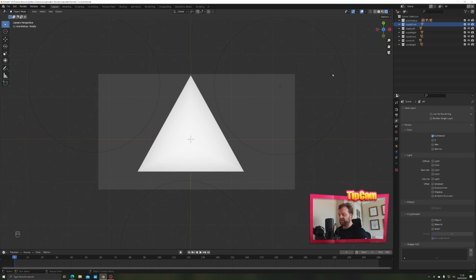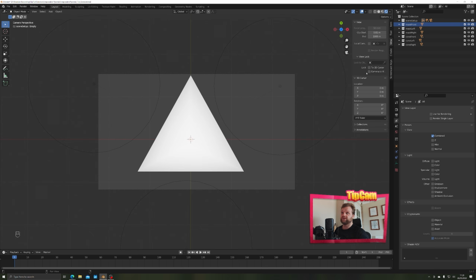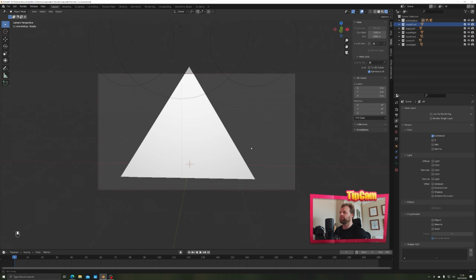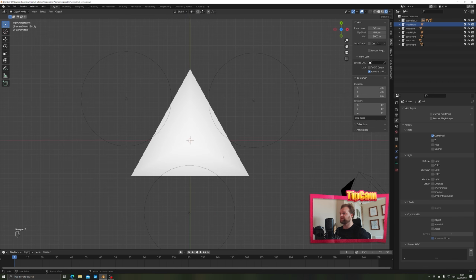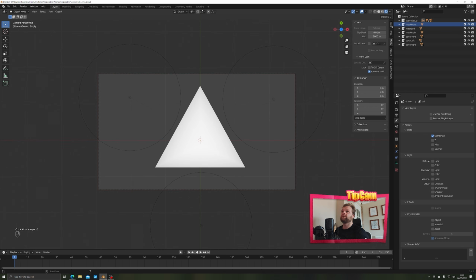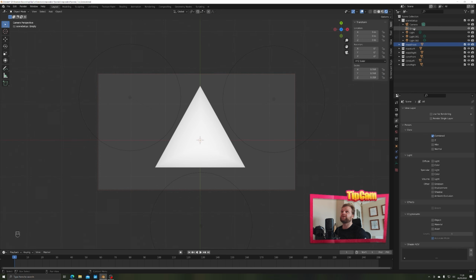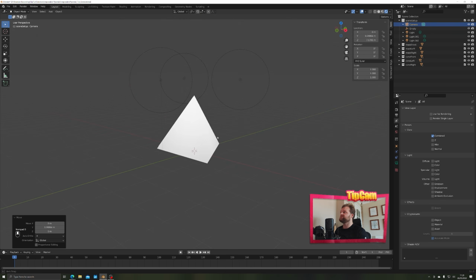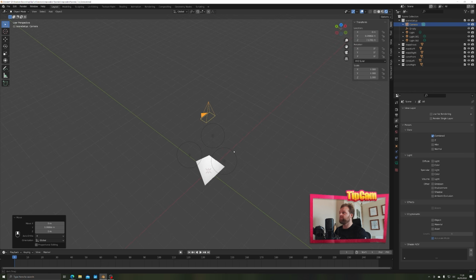If you don't have a numpad, you can press N to bring up your view settings. Go to view here and choose camera to view and lock that on. And what that means is when you're looking through the camera, moving the camera will lock on to your actual camera's view. So I'm going to do that again, 7, Control Alt 0, and I can position my camera. If I select item and make sure I have my camera selected in my collection here, I can actually make sure that I'm perfectly zeroed out. So now my camera is looking directly down at the top of my pyramid.